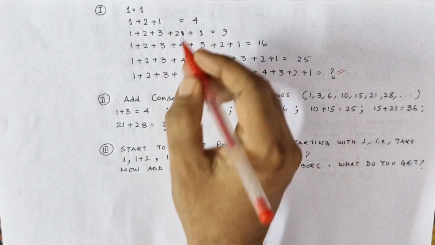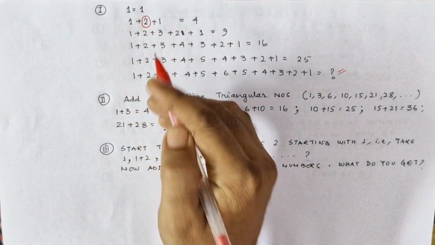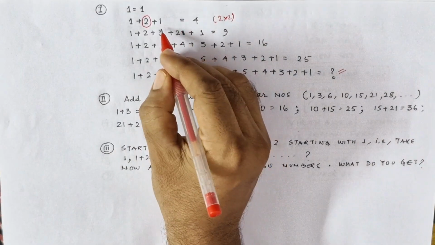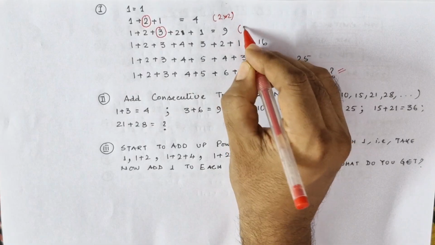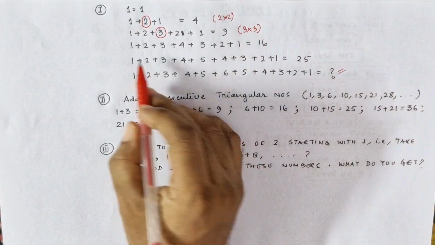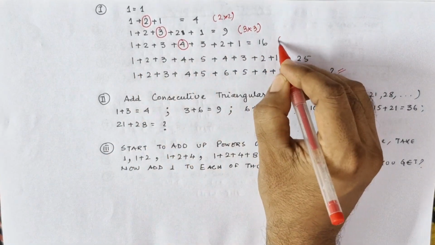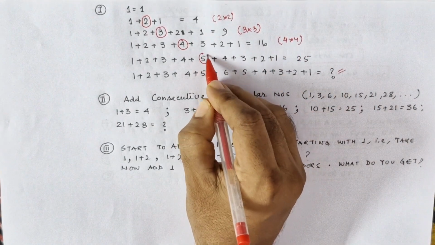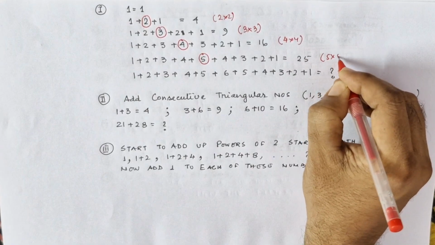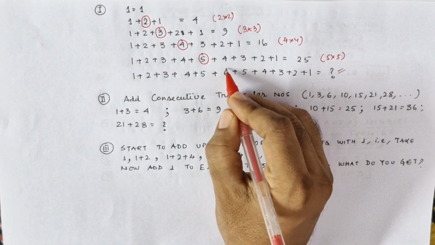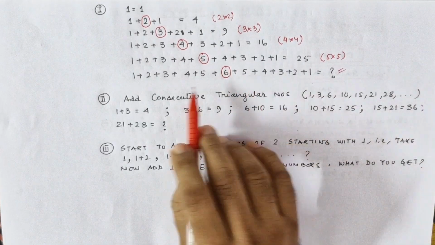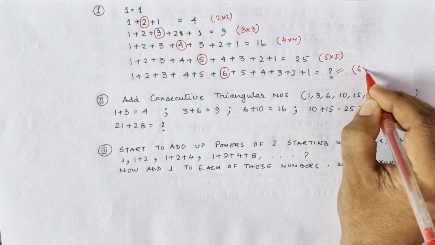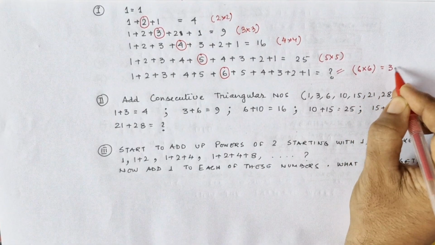So you see this one, right? So 2 into 2 is 4. Let's try to understand the pattern. Here this is 3, right? So if you multiply 3 by 3, this is 9. See, in the middle there is 4. So if you multiply 4 by 4, 16. Let's see what's in the middle. This is 5. So if you multiply 5 by 5, it's 25. Let's see in the given sequence what's in the middle. The middle is 6. So now you can predict. So 6 multiplied by 6 is equal to 36.